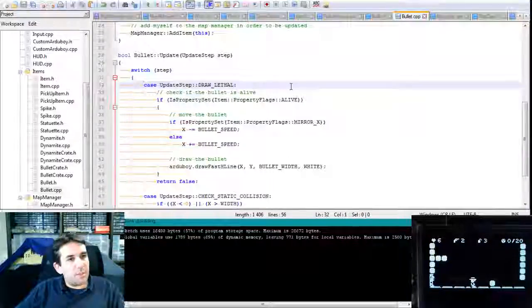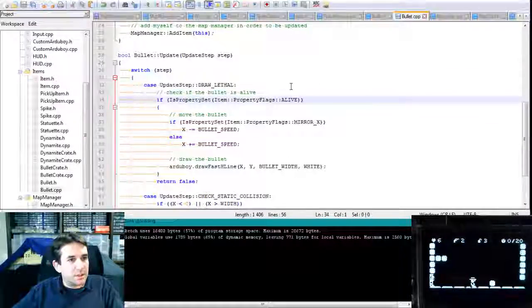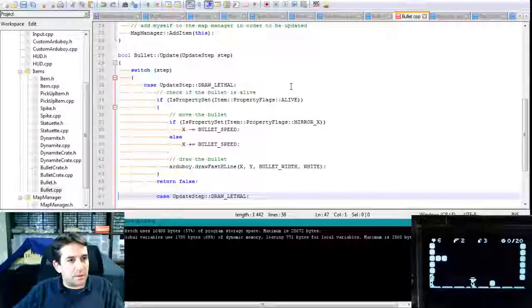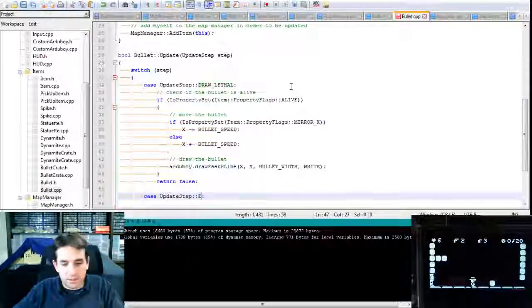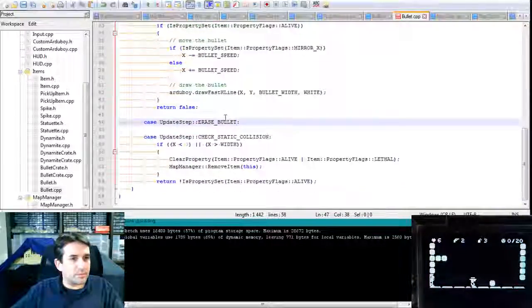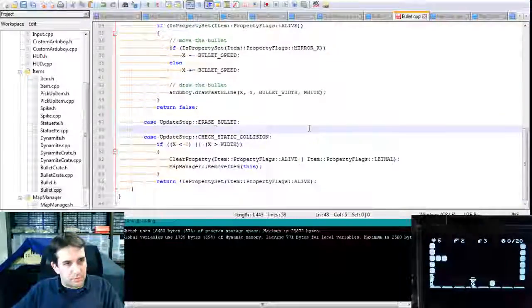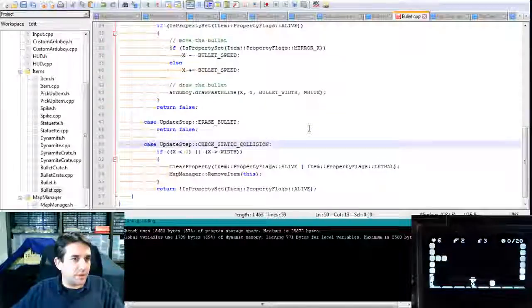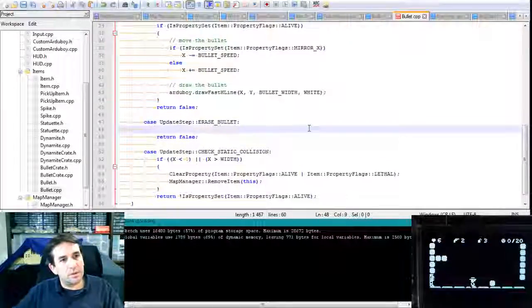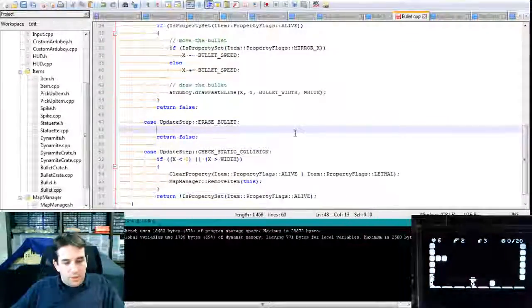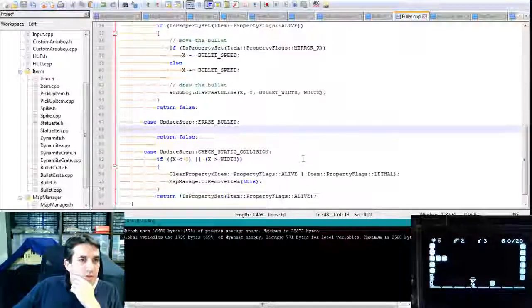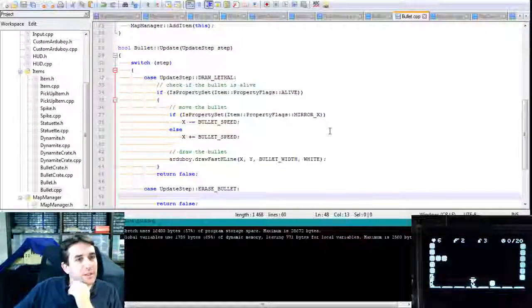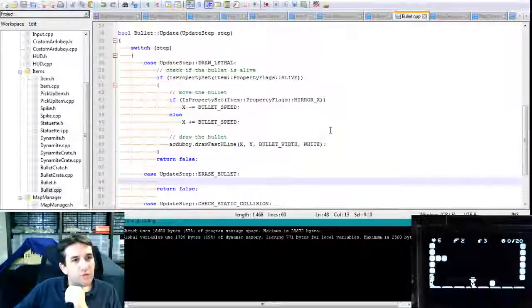Then we have a new step, which is called erase bullet, and we will have a return false, probably. All right. And then we have the check static collision. Okay, so now let's change the drawing.